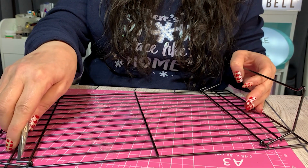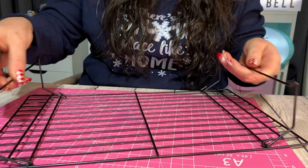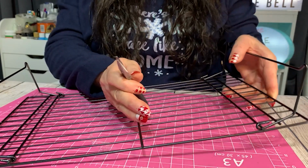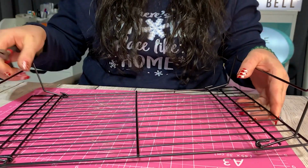So I'm going to work on opening these up, removing the brackets, and folding it in the middle, and then I'll get back to you on the next step.